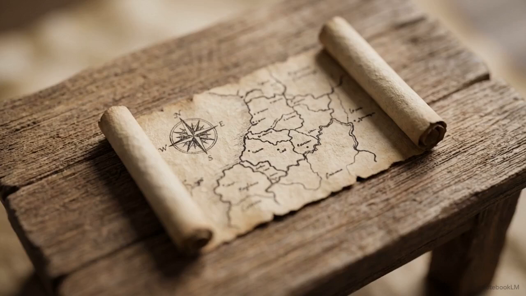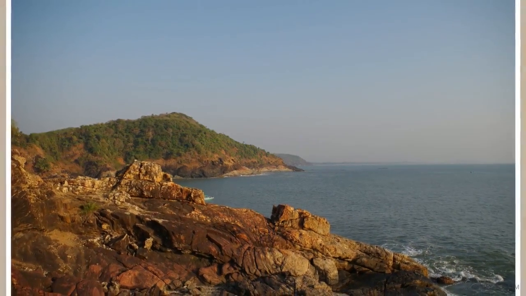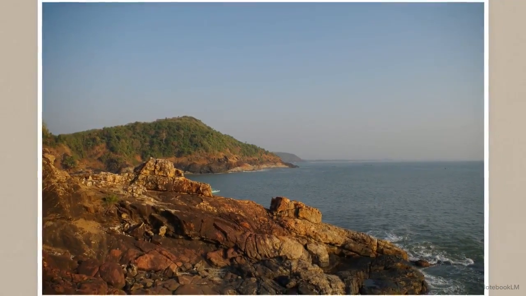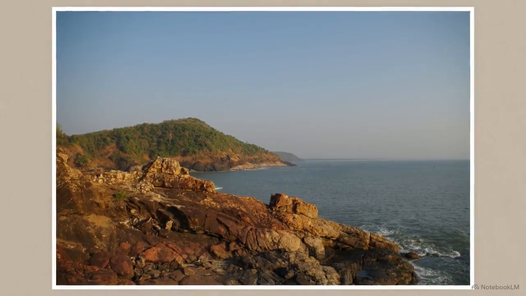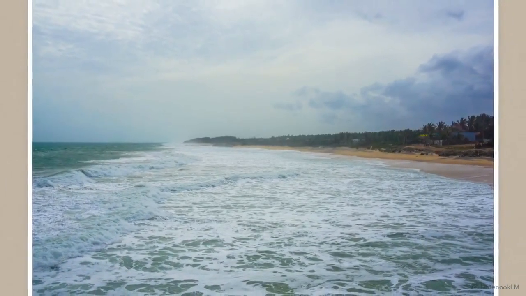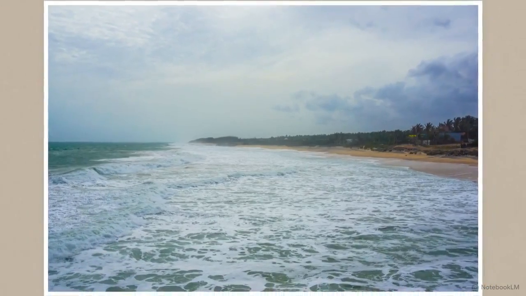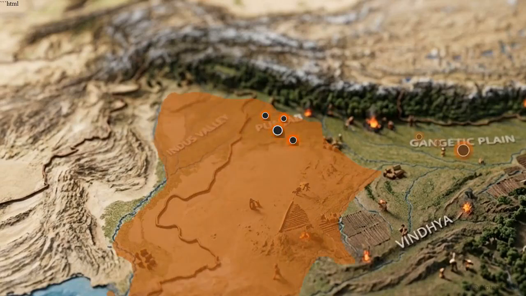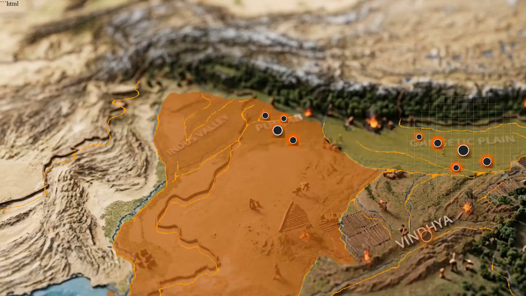By 600 BC, the texts provide precise coordinates for just how aggressively this agrarian machine had expanded. The literature begins tracking completely new frontiers. The Vindhya Mountains appear in the record, clearly marking the establishment of a southern boundary. We also see the first explicit records of massive marine boundaries, with authors referencing the waters of the Indian Ocean and the Arabian Sea. These geographic data points confirm that the Aryans had grown out of an isolated regional pocket into a vast interconnected network equipped with a sophisticated understanding of the subcontinent.